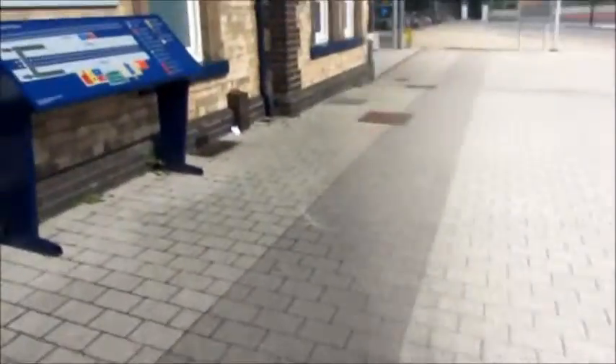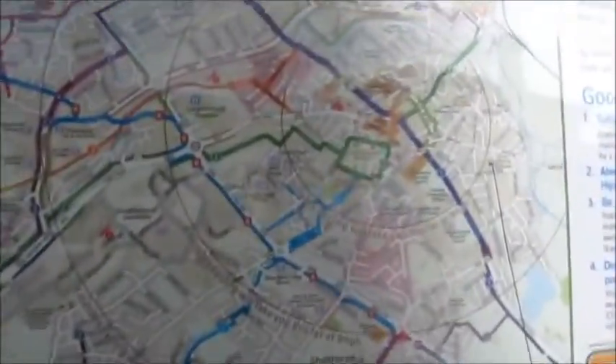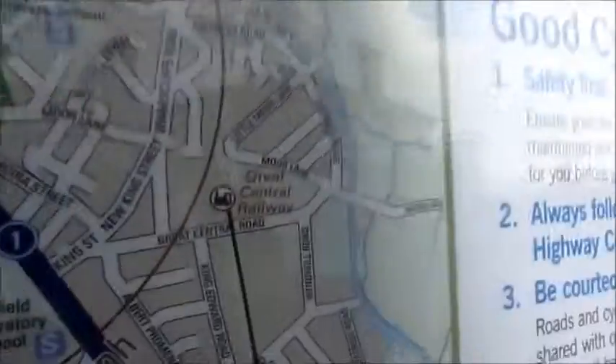Let's go around that onto the actual platform. This is a map of the station and there's the parking payment, and this is a map of the buses in Loughborough. Here we are at Midland Station, and that's Central Station over there. There are two stations in Loughborough — Loughborough Midland, which is this one, and Loughborough Central.